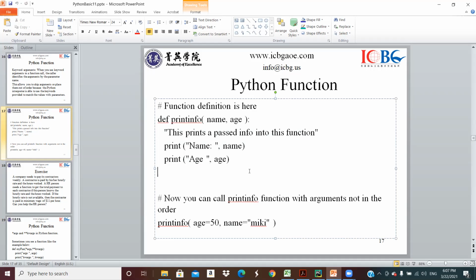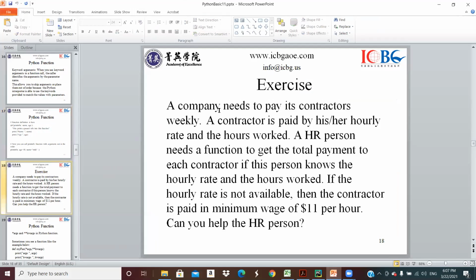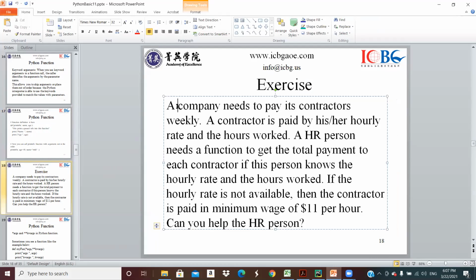So then the first exercise I really want you guys to do, come on. Can you write a function to do this? A company needs to pay its contractors weekly. A contractor is paid by his or her hourly rate, and they always work.